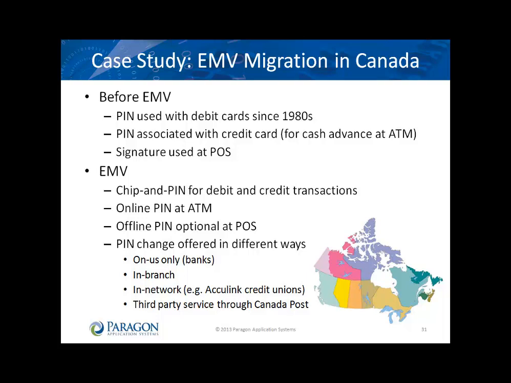Credit unions that belong to the Acculink network allow their members to change their PIN at any ATM belonging to the Acculink network. The Canada Postal System, Canada Post, also offers a PIN change service through a third party, although this option may not be as popular with issuers and cardholders as the other options.